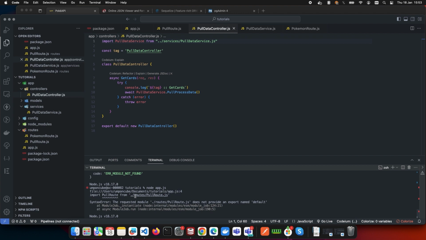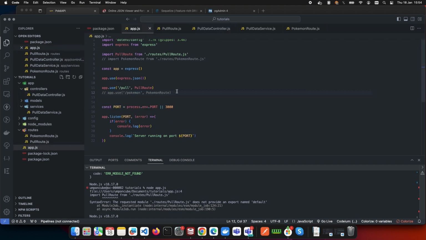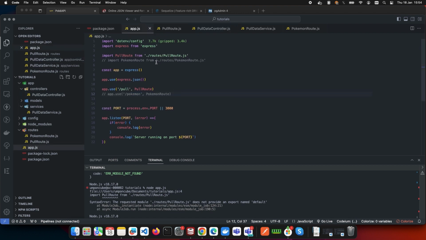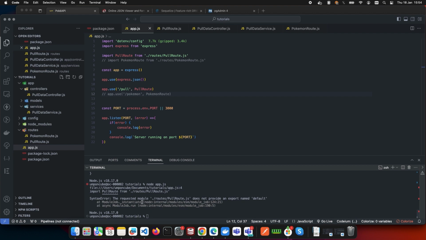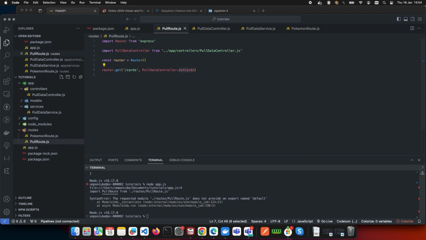Import pull route from routes. All right. Let's come to our app. We come here and we say from routes, file pull route .js, the same name. That's good. Oh yes, we need to be able to come in here.